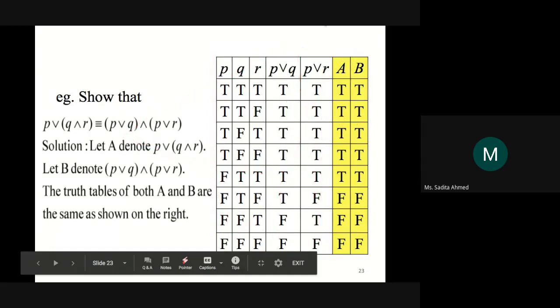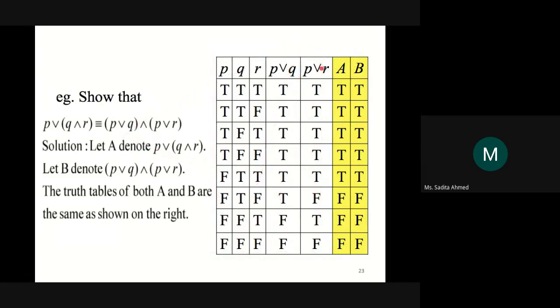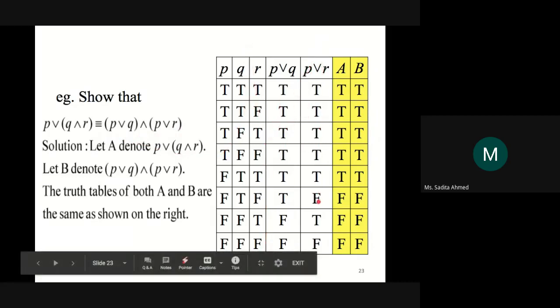we have 2 columns here for P or Q, P or R. Why do we have that? Just to show you that you could have broken this entire process down. That is, if you look at the statement on the right-hand side, represented by B here. B represents the statement on the right-hand side. Which operation will happen first, guys? For the right-hand side, which one will we do first? The OR operators. Exactly. We will do OR operation first. We will do P or Q first, P or R first individually. So that's why we have dedicated columns for P or Q, dedicated column for P or R.